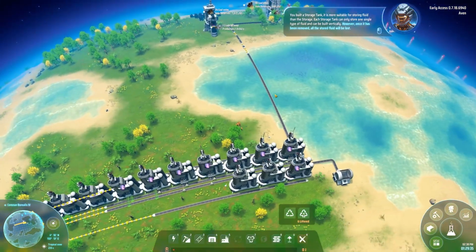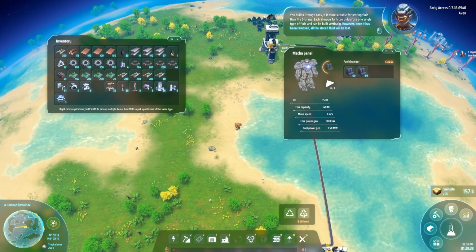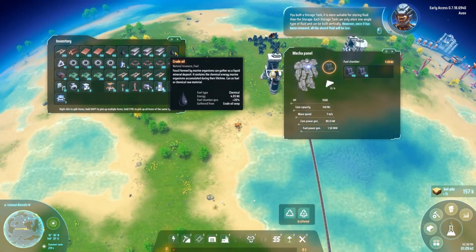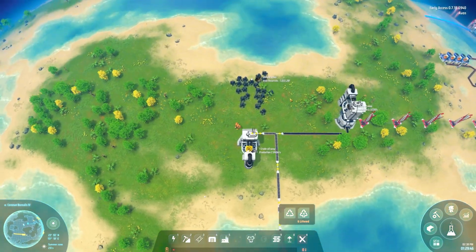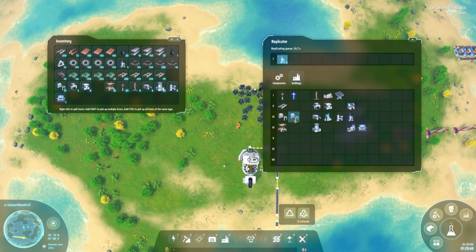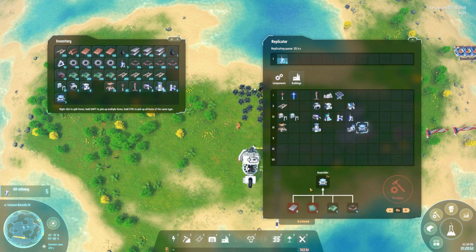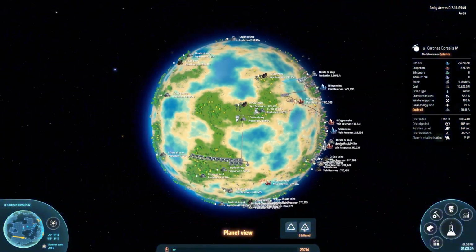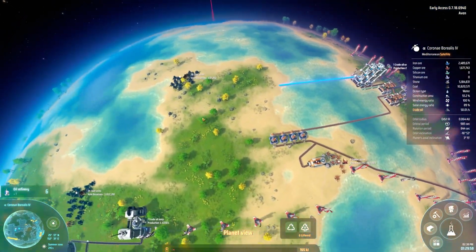Let's go up and fix the coal. Our mech is so bad, so slow. The recharging of the core energy is very slow. So we need graphite, and we need to set the labs. So this is where we make the blue science.